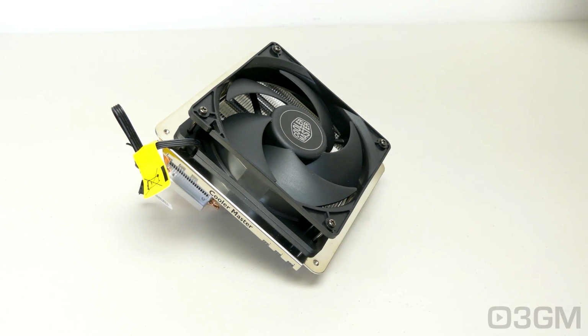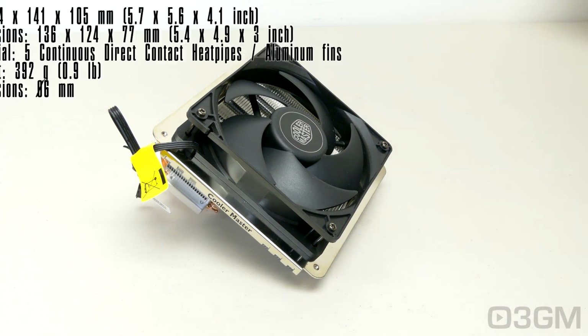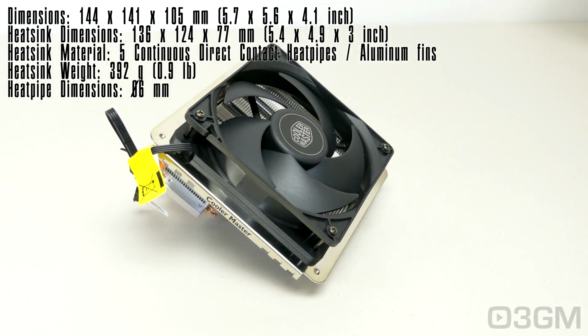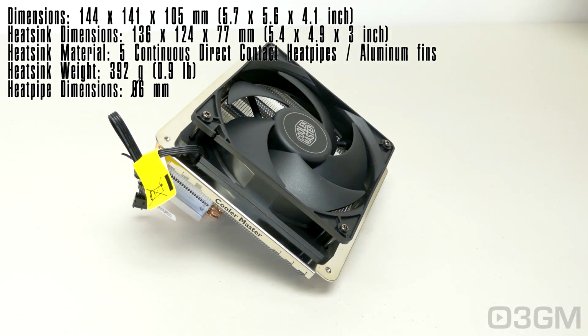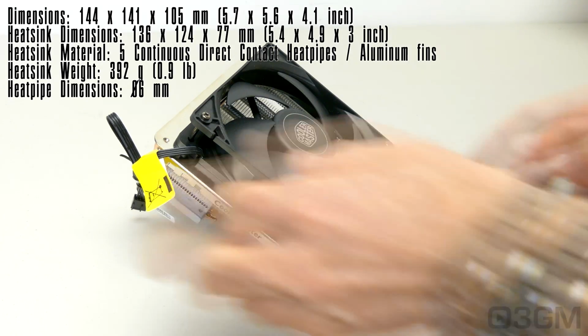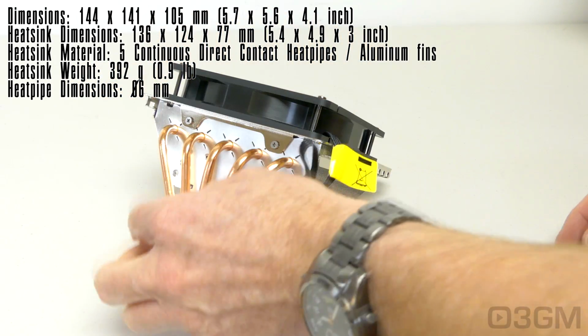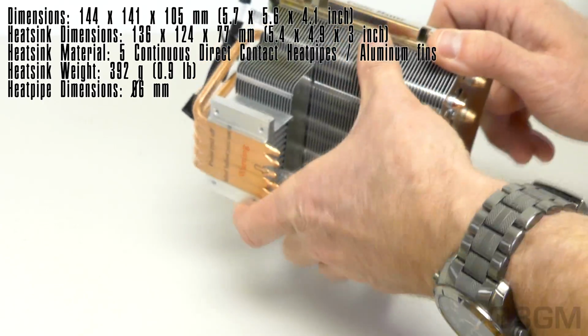Okay, so let's really quickly burn through these specifications and then I'll have a closer look at it. The overall dimension on this is 144 by 141 by 105 millimeters. The heatsink itself is 136 by 124 by 77 millimeters. As you can see, it does have 5 copper heat pipes, and these go into the base itself, and the rest of it is aluminum, with many fins here.